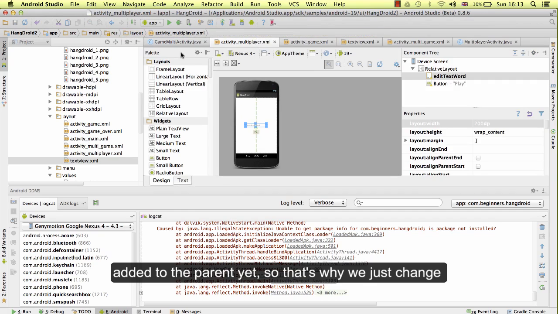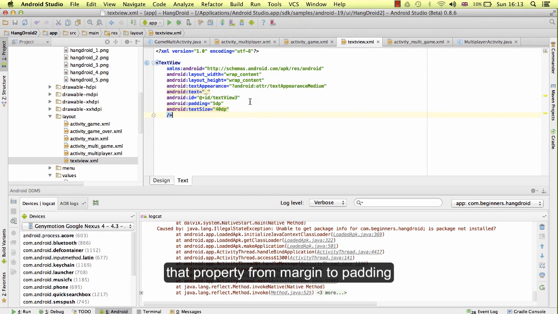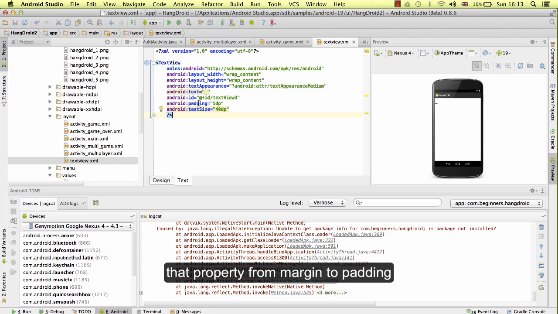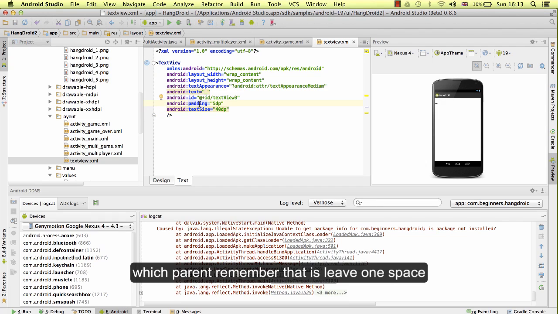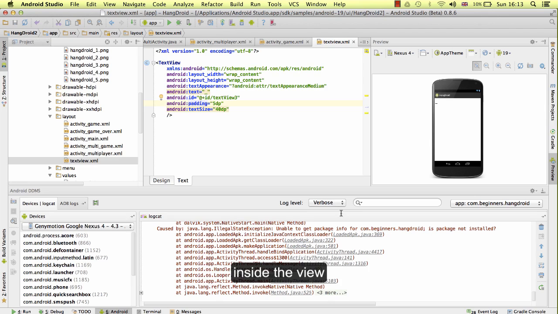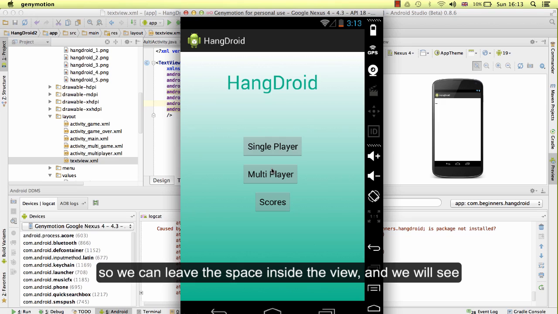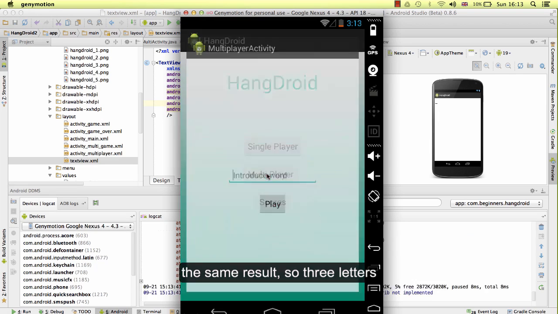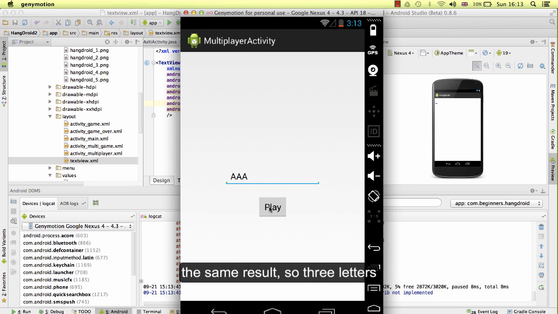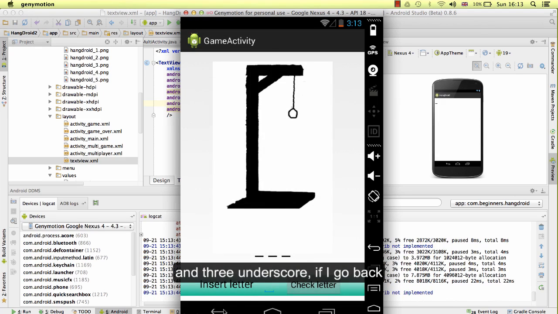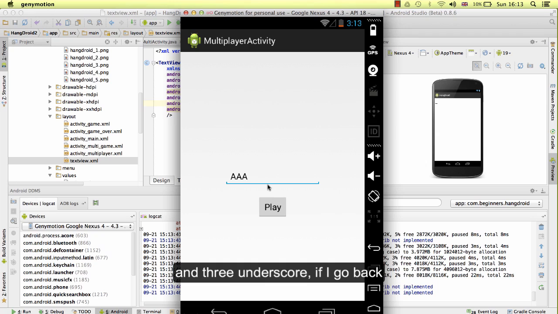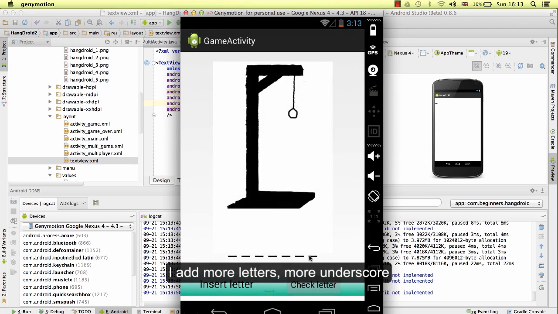So that's why we just change that property from margin to padding, which, remember, leaves some space inside the view, so we can leave the space inside the view and we will see the same result. So 3 letters and 3 underscores. If I go back, if I add more letters, more underscores.